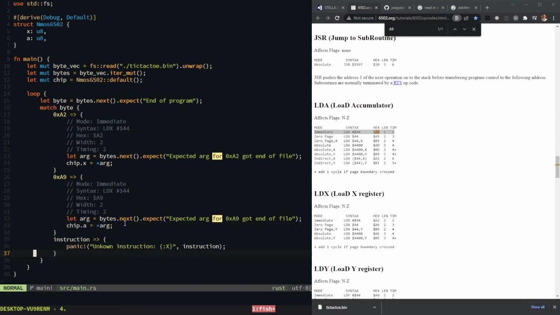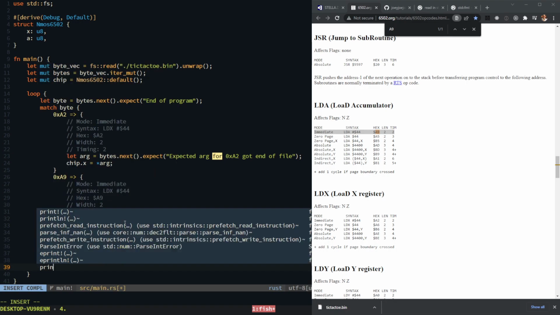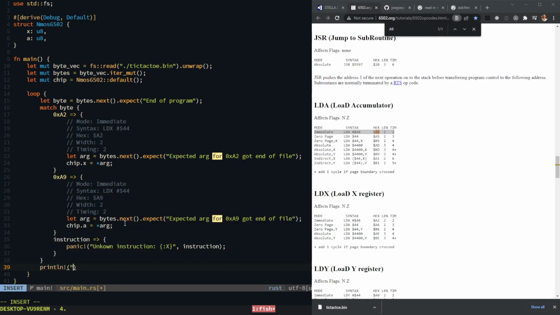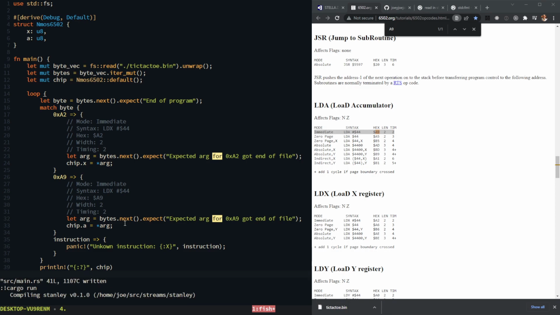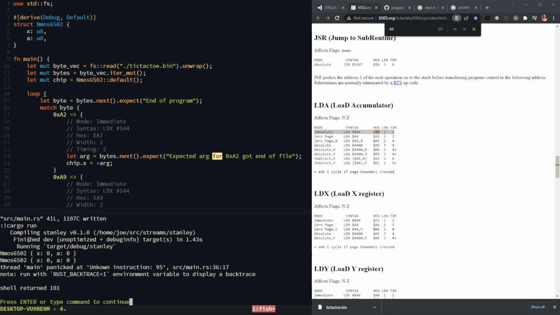So an interesting thing we'll do is on each loop, we will go ahead and debug print our struct and see what happens with it. This is our chip. All right, so you can see here, this is our NMOS 6502, where nothing happens.